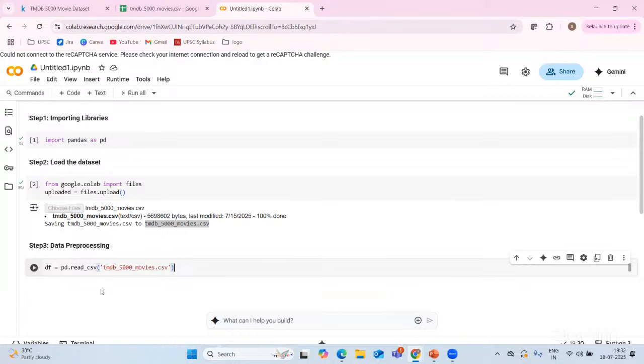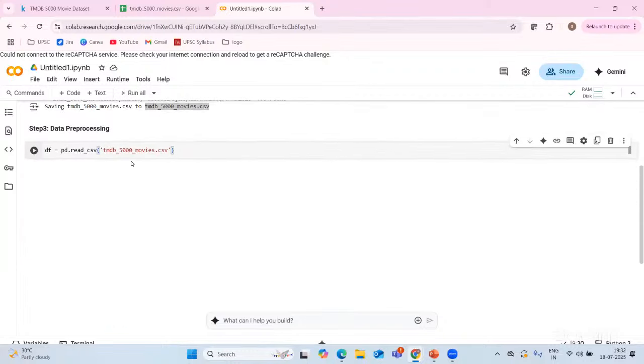So I am going to convert my CSV file into a data frame, a pandas data frame. And you guys know how to convert a file into a data frame, right? Using pd.read_csv. When we do this, your .csv file will get converted into a data frame, right?